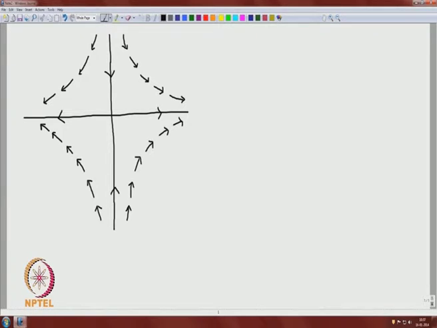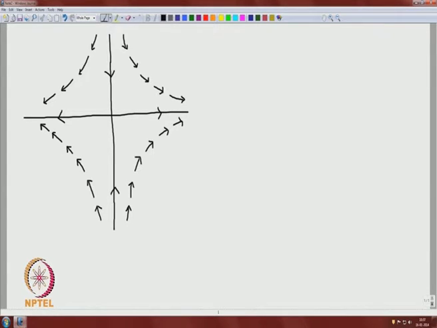If you plot from here, that is how the curves go. Similarly, if you plot here like that, these are the points, and this is the vector field. These directions have changed; that's not the direction. So the direction is in this direction. If you plot here, the direction will be like this. If you plot here, this will be the direction.